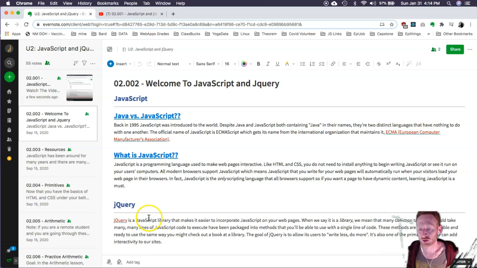We're going to be using portions of the jQuery library, but by no means its whole library. It's vast, but we're going to use it to communicate our JavaScript, or logic language, with our HTML and our CSS, and make things on the page do stuff based on logic that we write. If that makes sense.